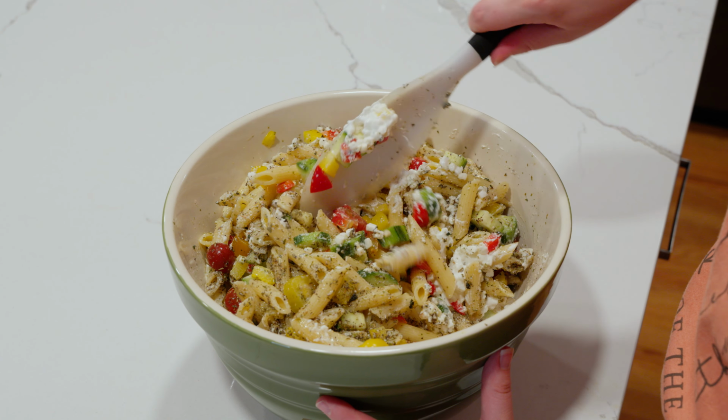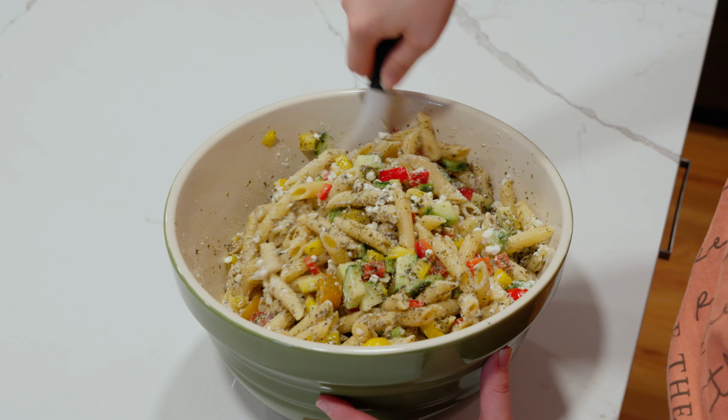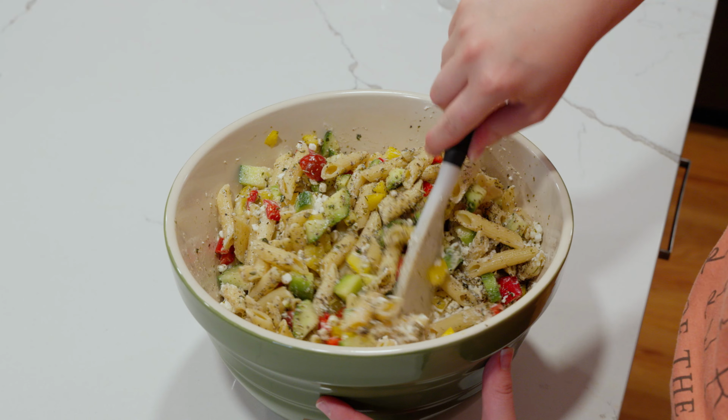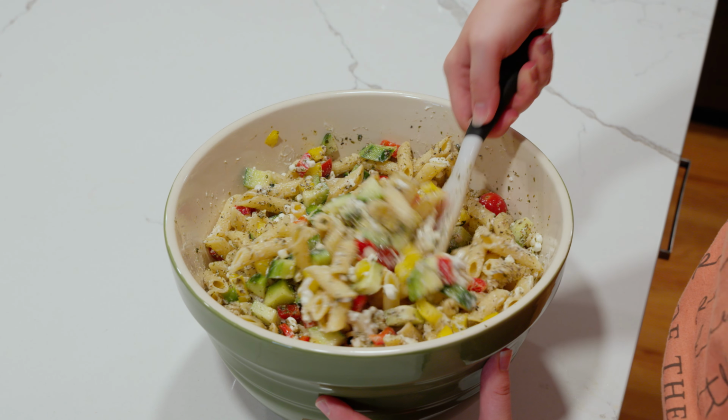I do recommend making this at least 1 day ahead of time so all the flavors can sit overnight and really meld together and just enhance the flavor of your pasta salad altogether.